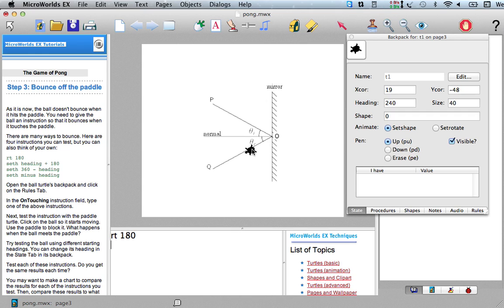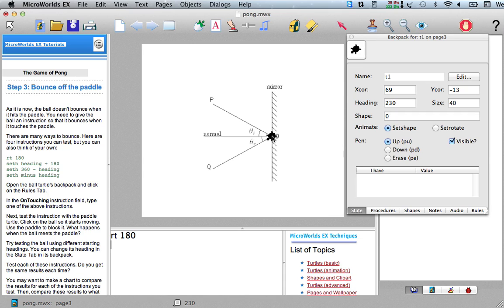So the right 180 doesn't seem like it's going to work, right? If I was going right 110, I'm going like this, and then I say right 180, he's just going to bounce right back that way. So that's not what we want. So how do we get him from going on this line P to going on this line Q?